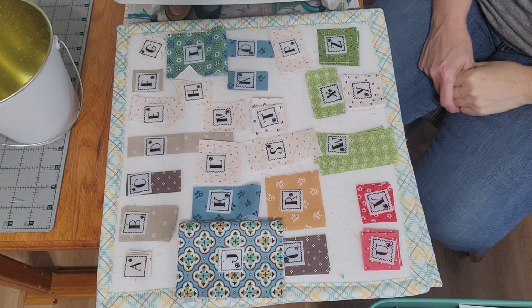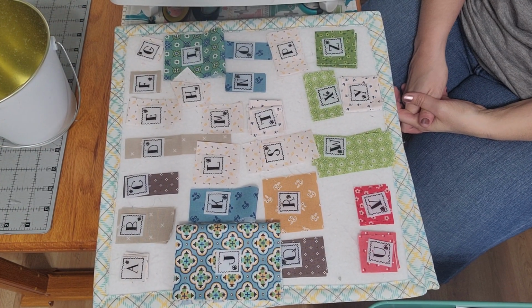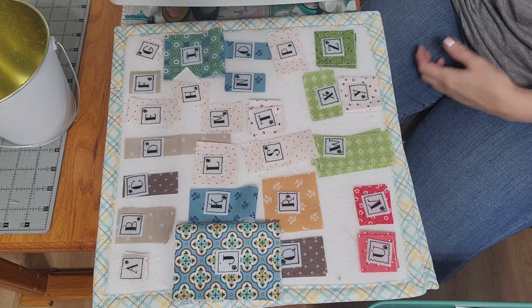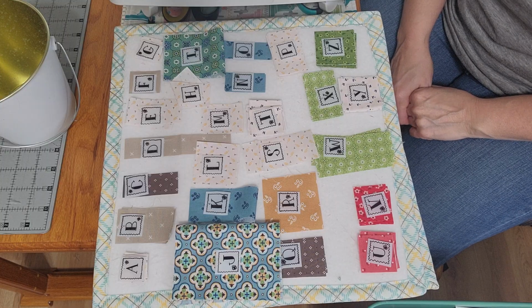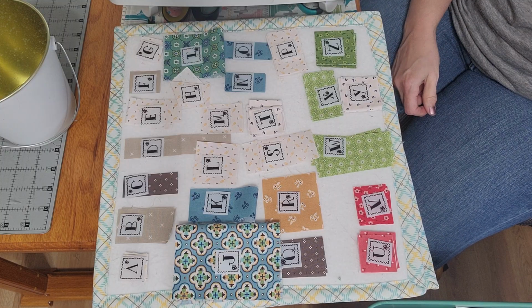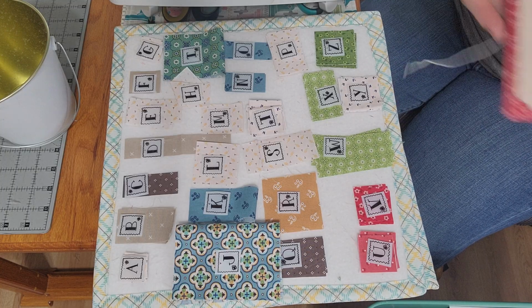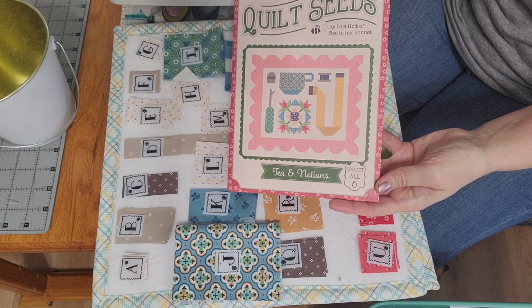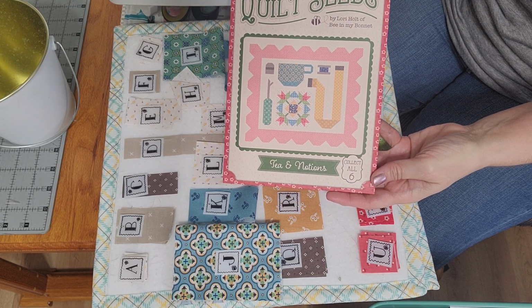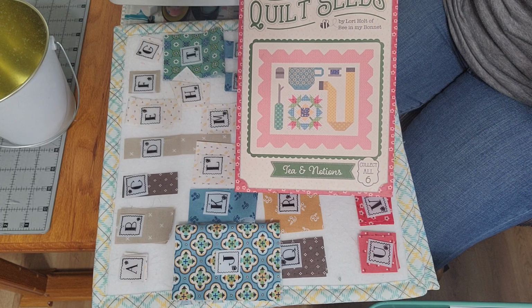And now obviously I'm going to try to be very careful not to share any pictures of the pattern, because it is a pattern for sale. And I'm also going to be careful not to share any sizes of pieces that I'm putting together. Again, because that is part of the pattern. So if you want to make this block, you do need to purchase the Quilt Seeds pattern, and this one is Tea and Notions, and I believe it's the first in the series of 6. I'm at least going to say that it's the first in the series of 6.